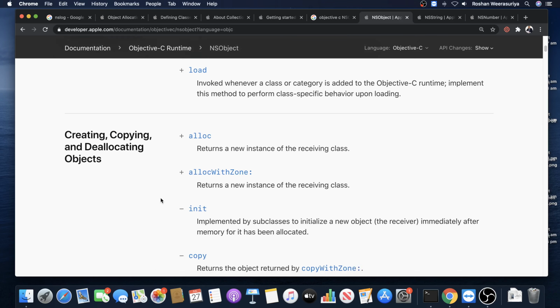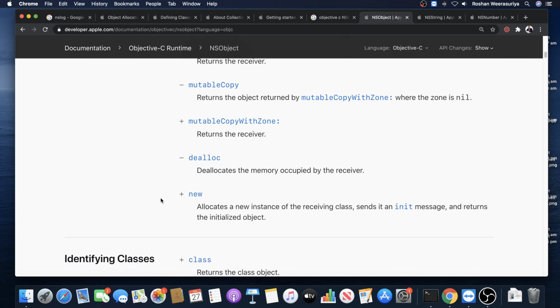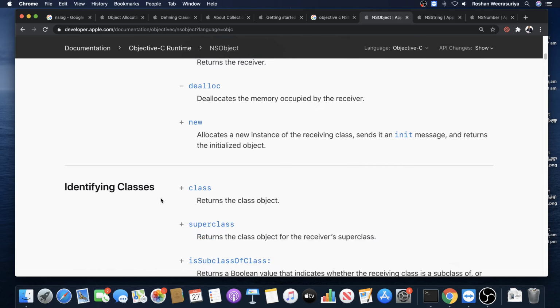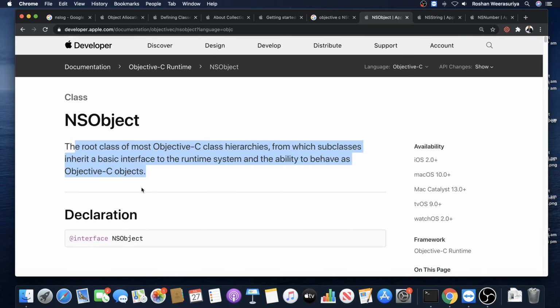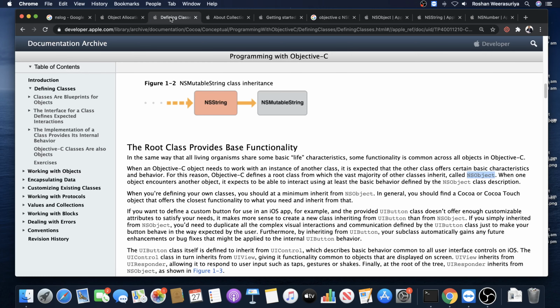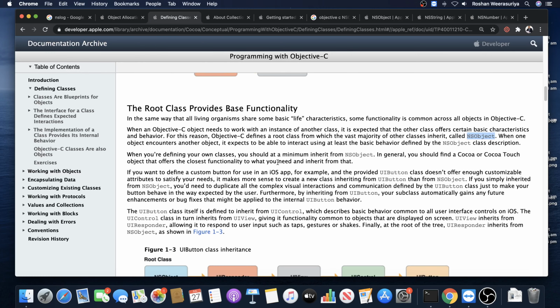You will be seeing about these things: init, copy, deallocation, new. These are standard methods which the runtime, meaning the operating system, expects to have. So they all come from the base class NSObject. That is what is said here.